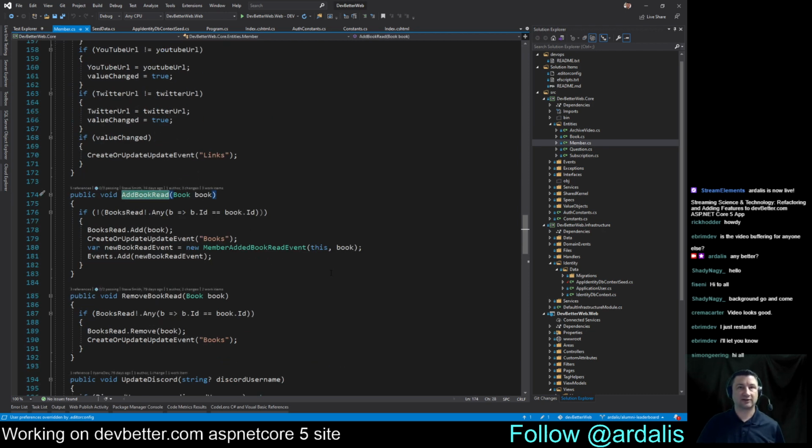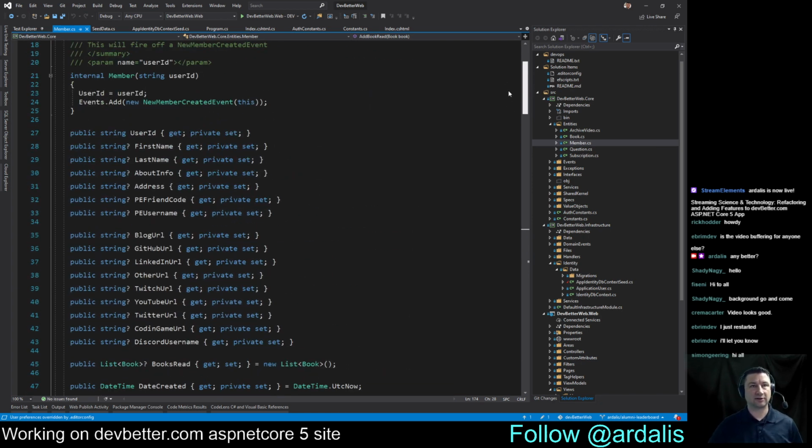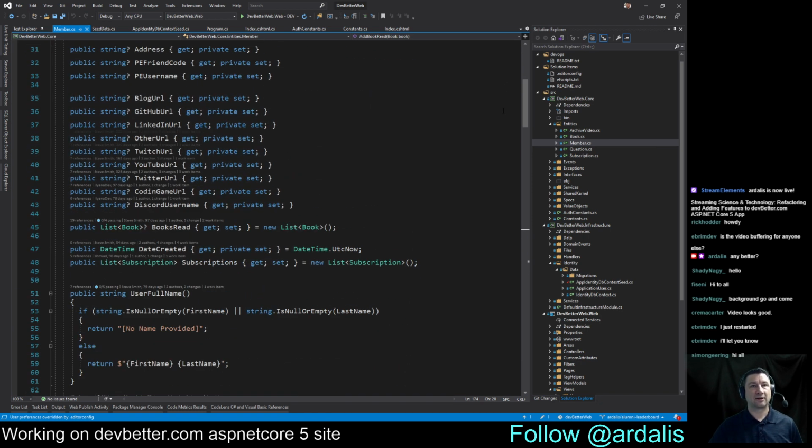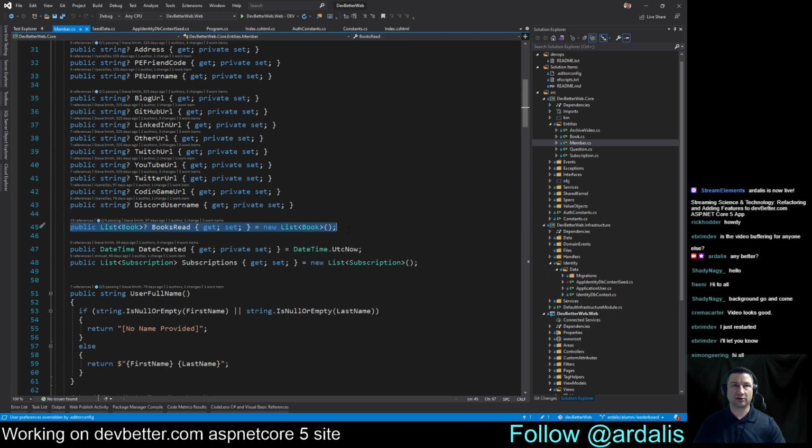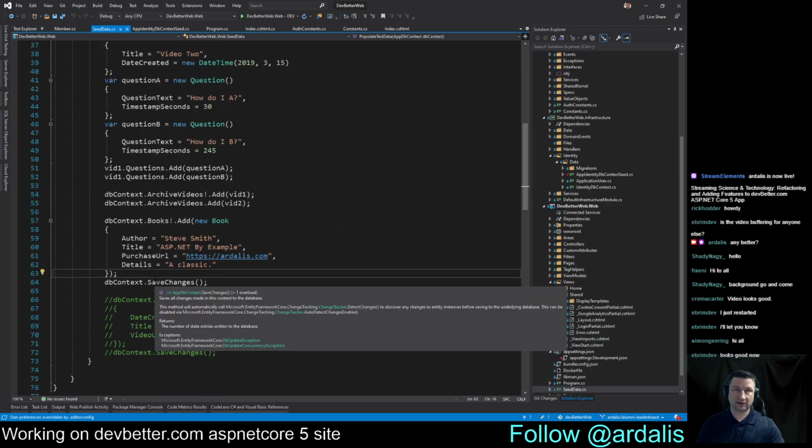This will add events. Do I have a way in the seed data to create one of these without doing that? Because this is... Oh, okay, I didn't do this the right way at all. Well, I guess that makes my job easier for now. Normally you would want to encapsulate this collection and not let folks just muck with it. But since I'm letting folks just muck with it, I can take advantage of that here.